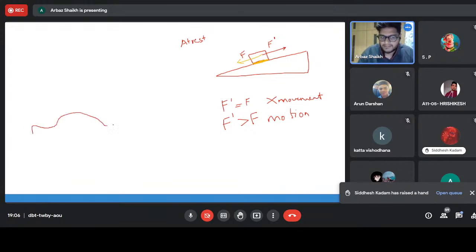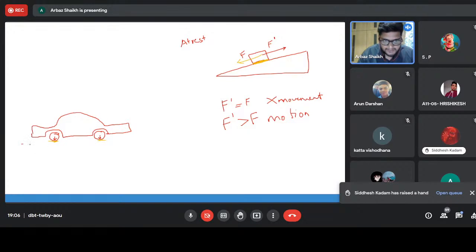If I draw a very, very dirty model of a car, it has its wheels like this, right? The entire load of the car is acting at two wheels, over here and over here. And there is some friction. Again, I'll use yellow ink for the friction between the tire and the road. Correct?